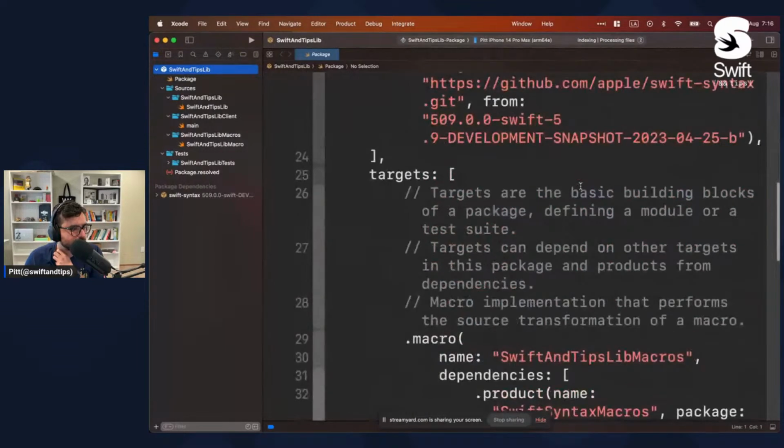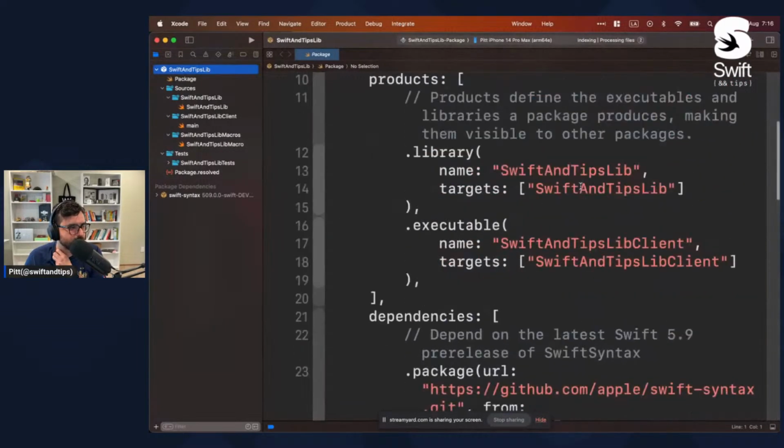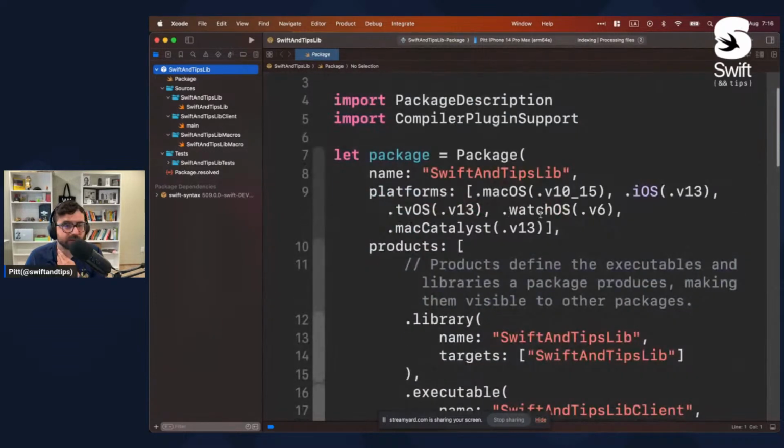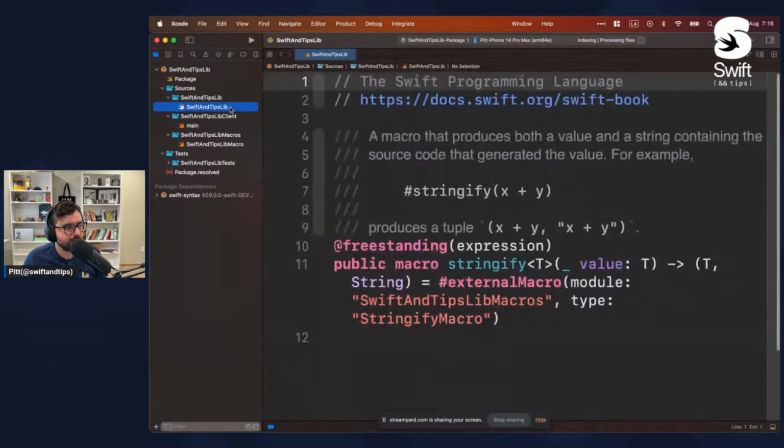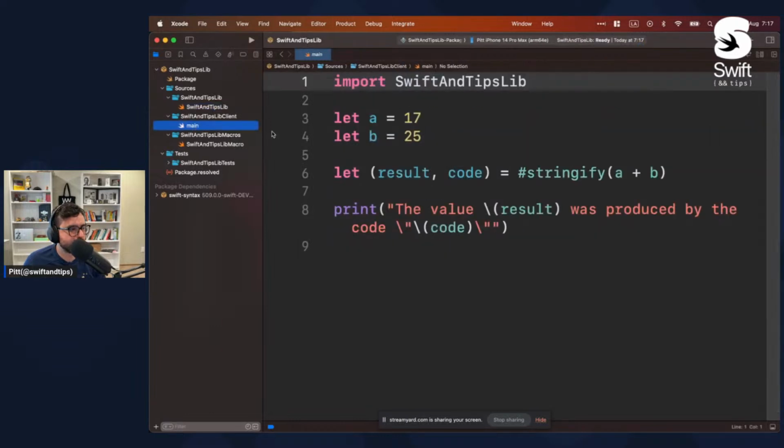This one is just a package, so we don't care so much. I don't want to bore you with this, but definitely take a look at this one, especially if you watch the WWDC series, you will see some explanation of how this package is working or how this is set up. But the thing here is that right away you can see an example of a predefined macro, which is this guy here, stringify.